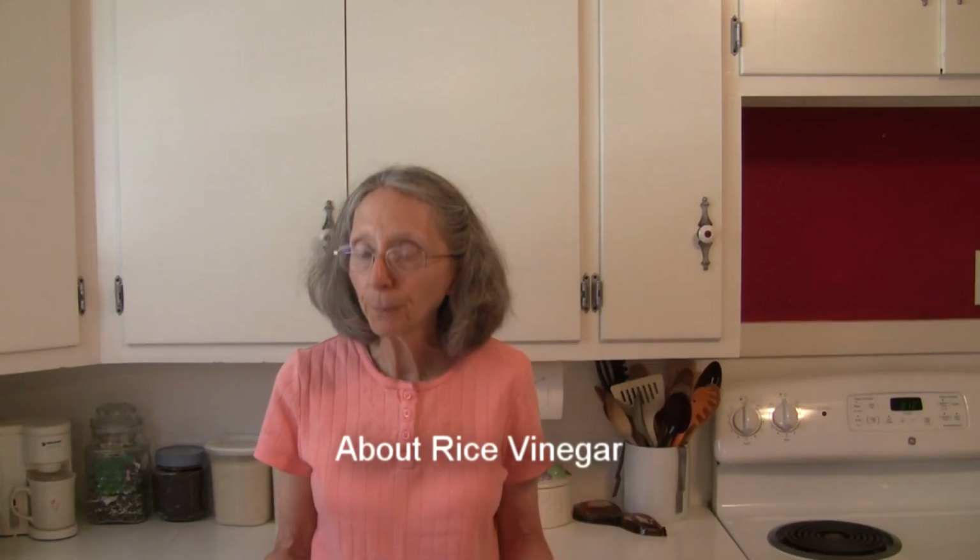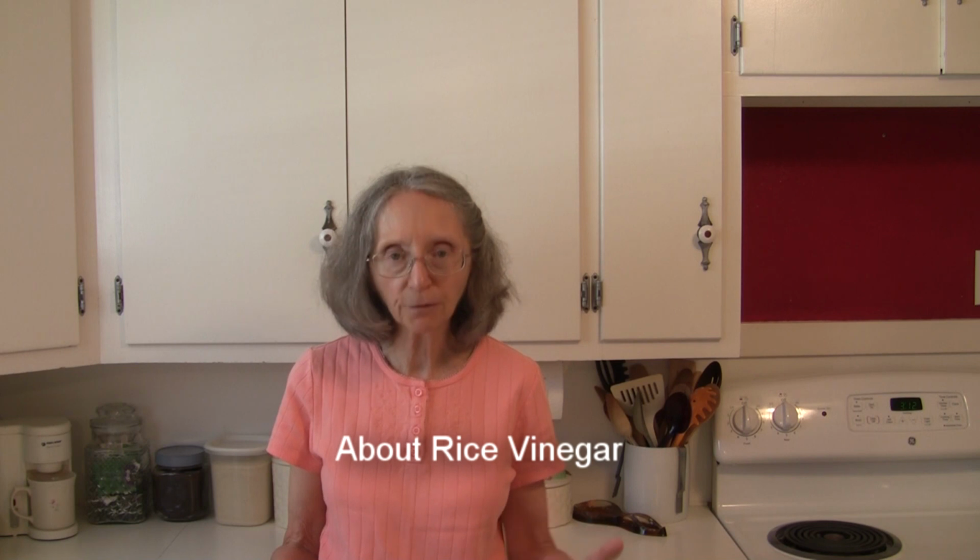Today we're talking about rice vinegar, this lovely amber colored vinegar that I have. Obviously it's made from fermented rice. Sometimes it's referred to as rice wine vinegar, but it's actually just made from fermented rice. It's mild and a little sweet in flavor, and it's less acidic than many of the other vinegars.